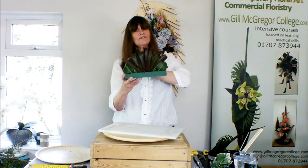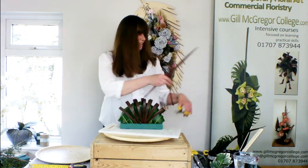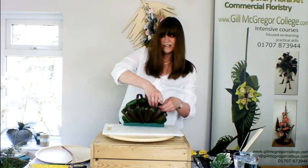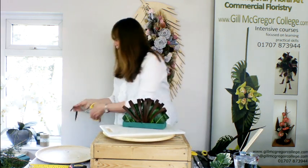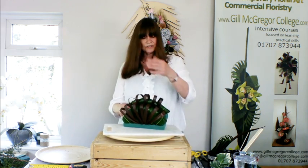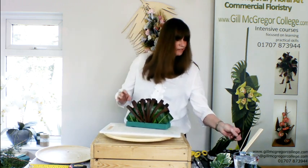So I've got 7 of these leaves just to create this pattern. Excuse me, a couple have fallen on the floor. So I just need to then add the remainder of these cordyline leaves to really echo that semicircular shape. So I'm just pinning those in and then taking another one, again cutting off that hard base. And the hard base would mean that if it was very hard all the way up, you wouldn't be able to then manipulate the leaf as well as you would like. Pin so that as you look in, you won't eventually be able to see this.